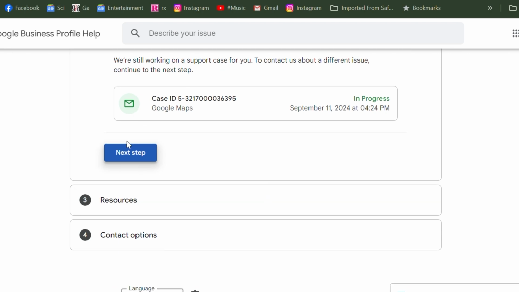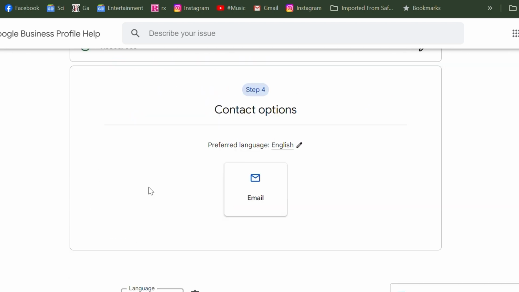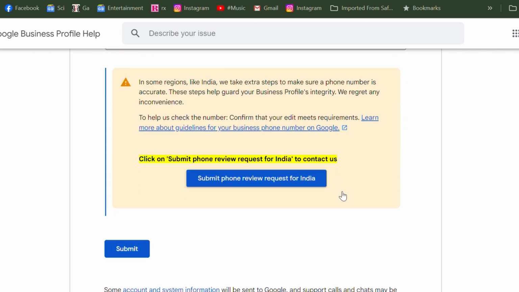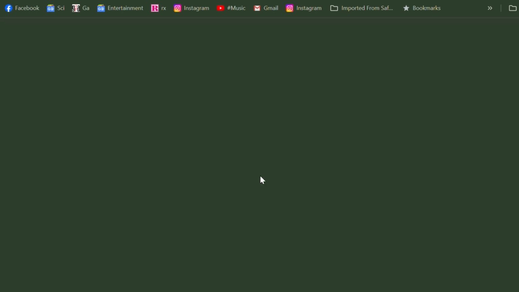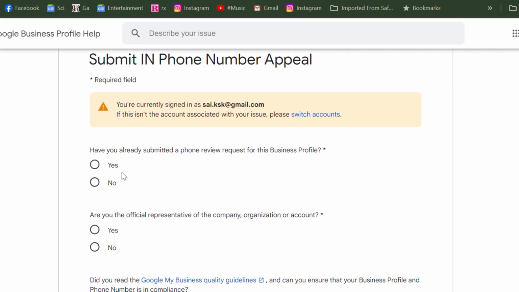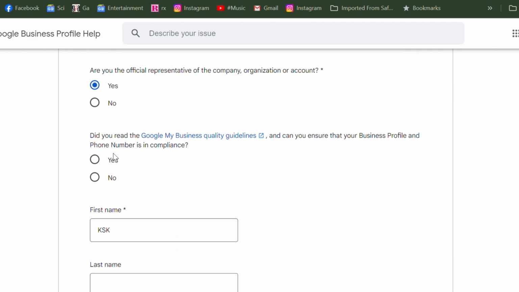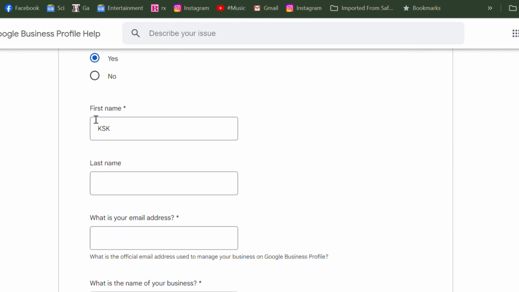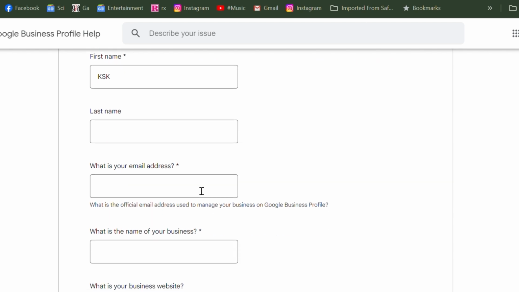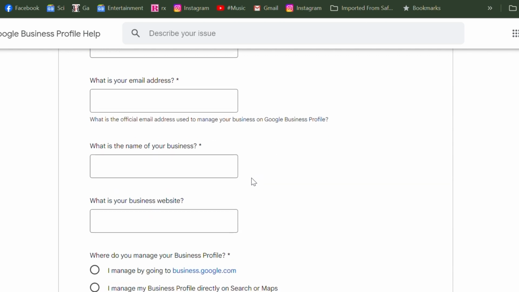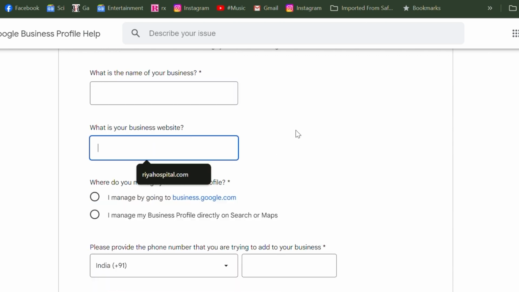Next step, email, through the preferred contact option India, submit a phone number review request for India. Have you already? No. Official representative? Yes. Guidelines? Yes. You have to put your first name, last name, and your email address, which should already be in your GMB profile, your business name, and your website.